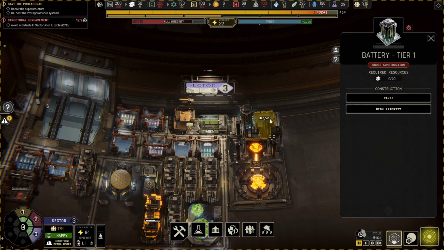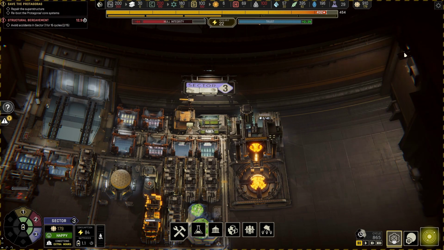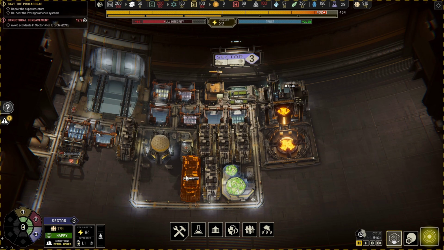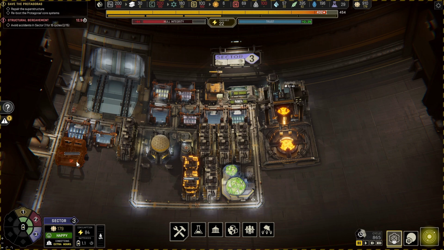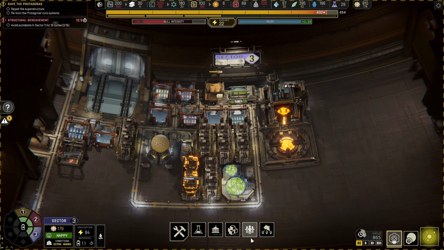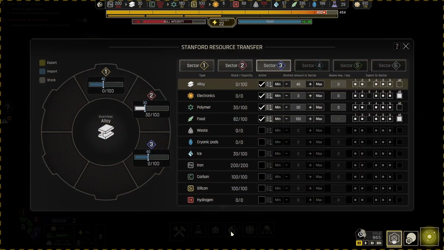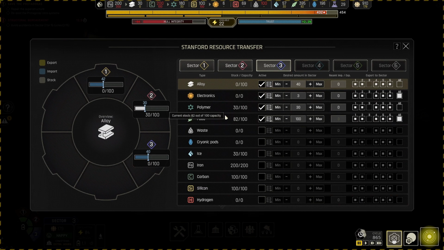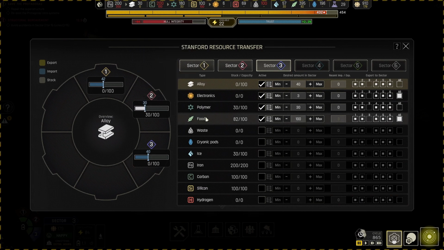Okay, right, hang on. That battery, pause that battery for now. Just put that on hold for the moment, please. Right, so you're building that and you're building that. So now any alloys you do make should possibly go back to Sector 1 because they're the ones repairing the hull. Right. This is quite urgent though, isn't it? So we have to make sure we get this right.